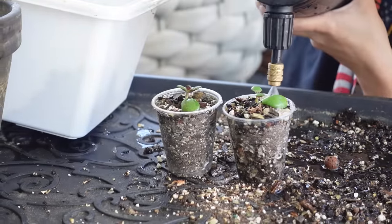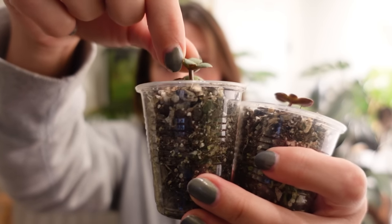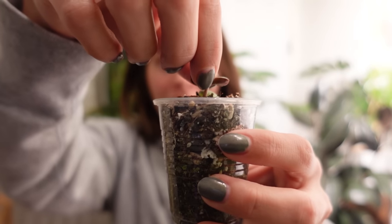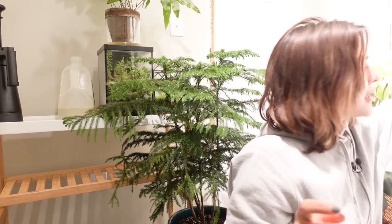And if I give them a little tug, this is really exciting to me, but you can see a whole bunch of the soil comes up with it. That means that it's rooted. Let's check the other one. Ooh, this one might even be more rooted than the other one because it's really hard to pull up. Okay, I wanted to show you that update. Just set it there for now.